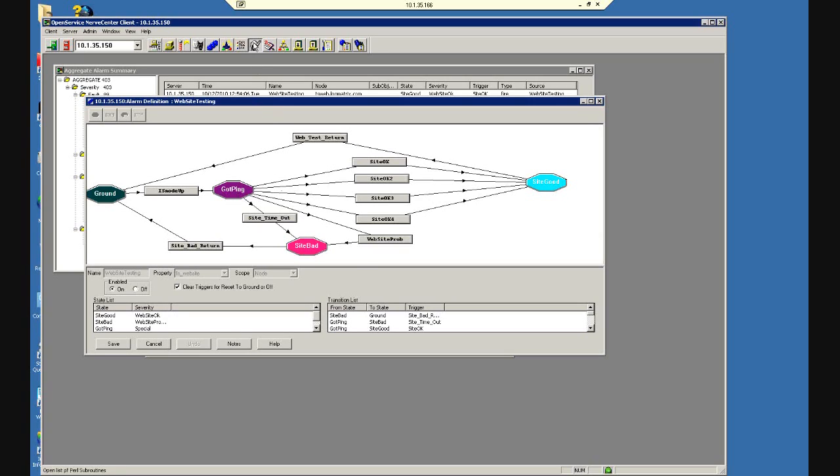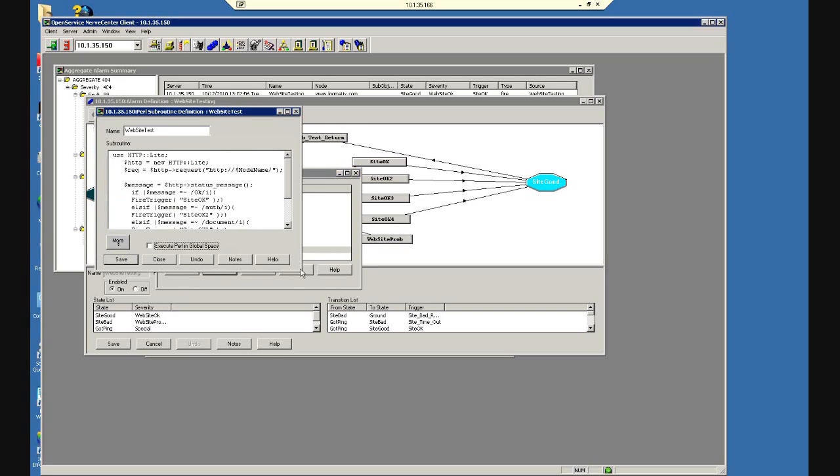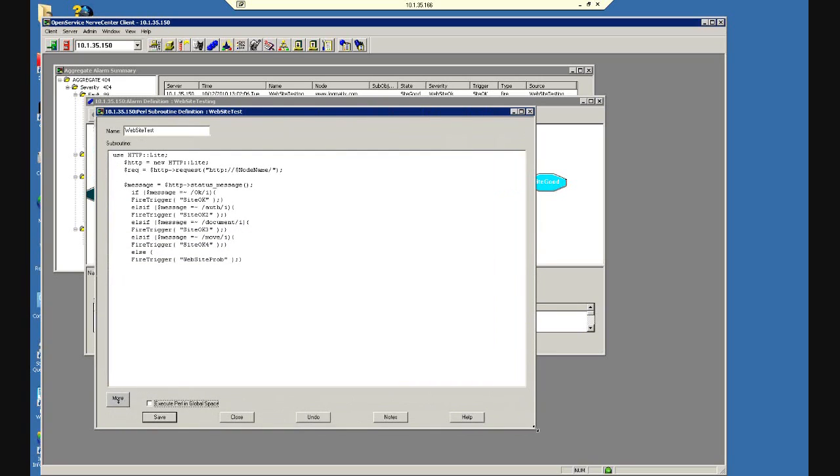So let's take a quick look at the subroutine, and you can see what we did here. Basically, it's pretty simple. We're defining that we're using HTTP Lite, and that we're defining our website as a $node name, which means we can set up a property group for websites or servers with websites on them. And then really all we're doing here is every HTTP server has the ability to do a query for status, and that status can take the form of a number of different responses.